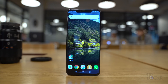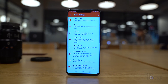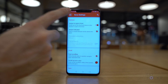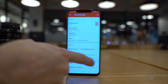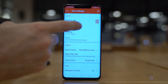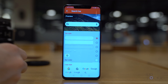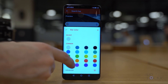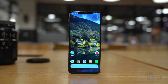Hit the Home button to be brought to the new Nova Launcher — every time you hit Home, that's where you'll go. Now we need to adjust settings to make it look like stock Android. Tap and hold on the background, then tap Settings. Go to App Drawer and turn on Swipe to Open or Close. Then go to Home Screen, then Search Bar Placement and choose Dock Below Icons. Go to Desktop Grid and change it to 5x6 to match the Pixel 3 XL. Tap Icon Layout and change the size to 100%. Then go to Search Bar Style and select the rounded one with the color G logo, tap Bar Color, keep it white but change transparency to about 25%.